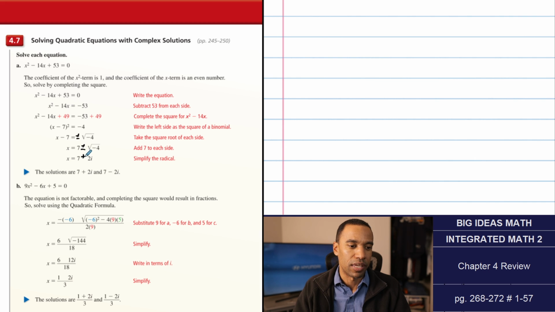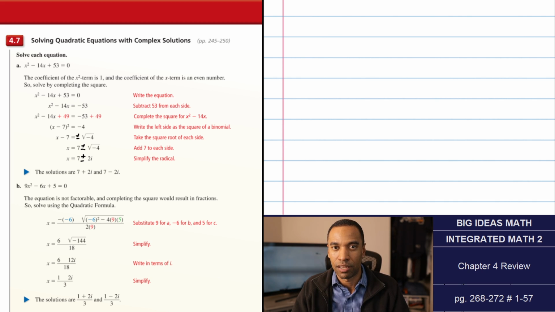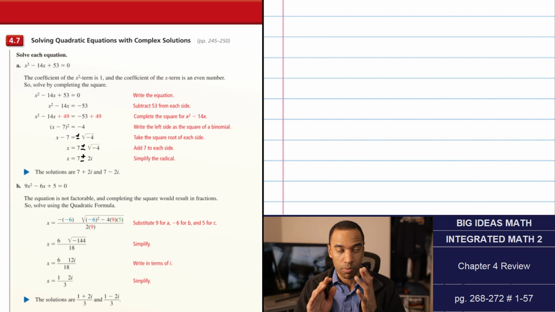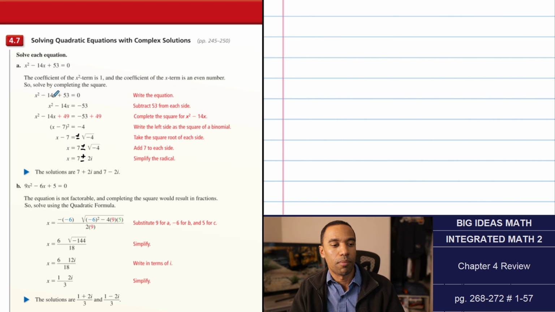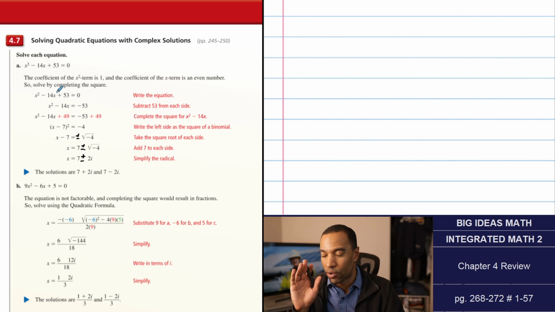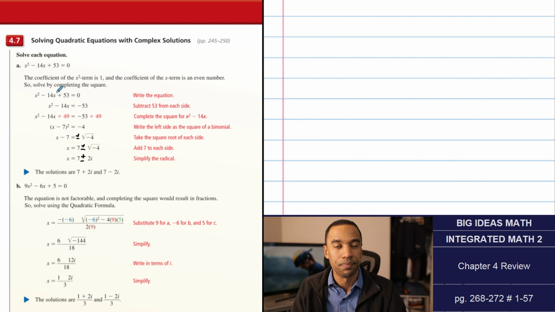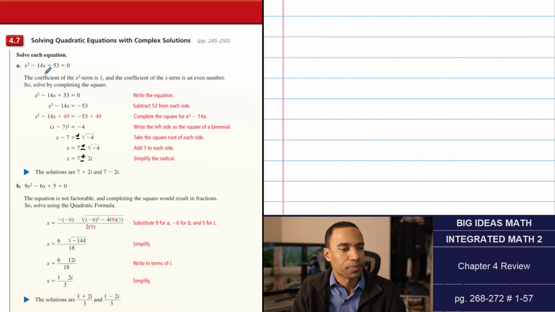The other part about this is not just choosing methods. Look at this very example. You have i's in your answer. Now that we've dealt with i's, the i is the square root of -1. When you take the square root of a negative, you get an imaginary solution. And they're conjugates, right? Plus or minus. Don't forget those. Oh, by the way, this section is not going to guarantee you're going to have i's in it. It's just that now it's opening up to the notion that you can. So you're going to expect it sometimes.